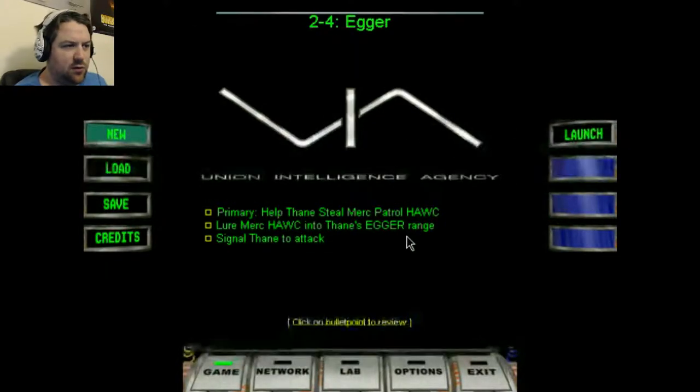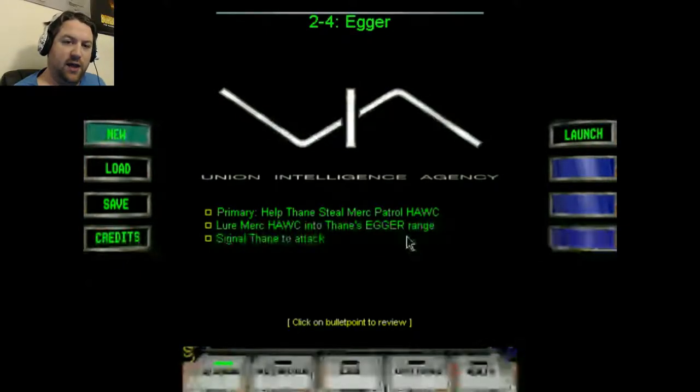Okay, so what we're going to be doing here is, Dr. Thane doesn't have her own vehicle, so she has to get her own vehicle. In order to do that, she's going to use a quicker version of the gasher, called the EGGER. The gasher knocks the pilot out of a vehicle and makes the vehicle able to be reused after a few moments.